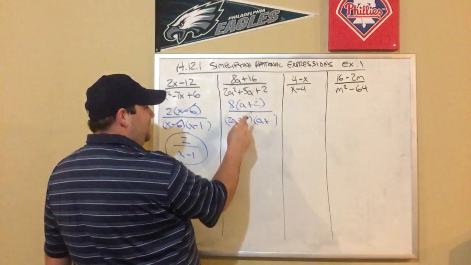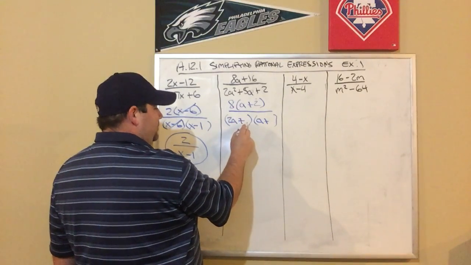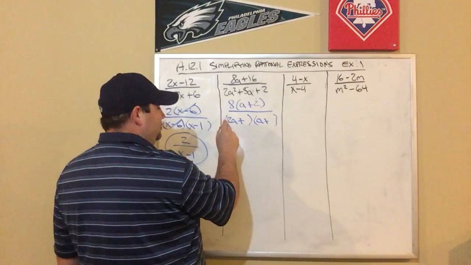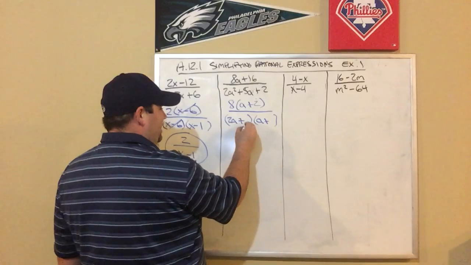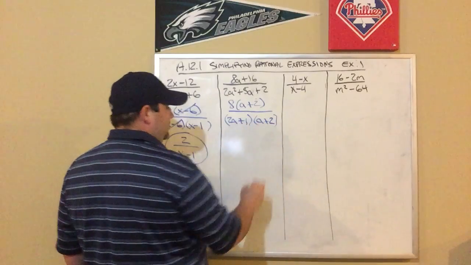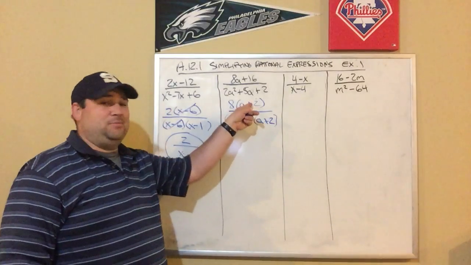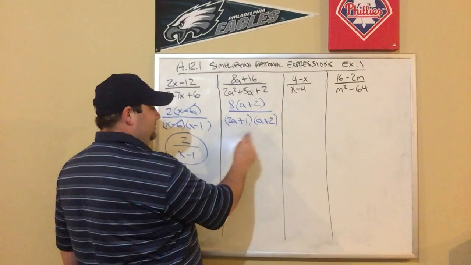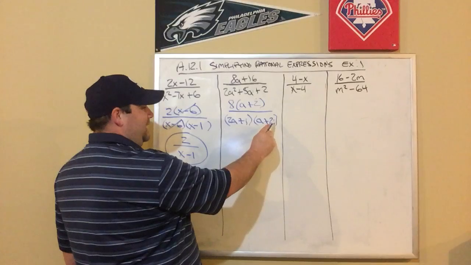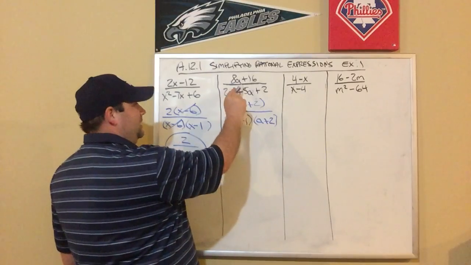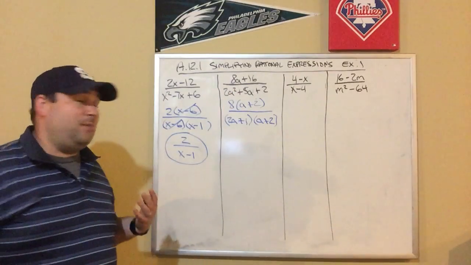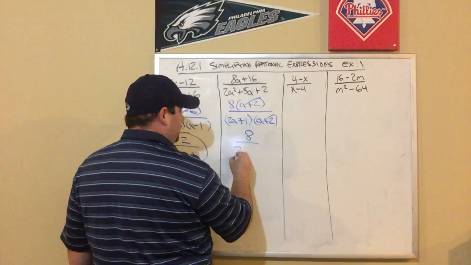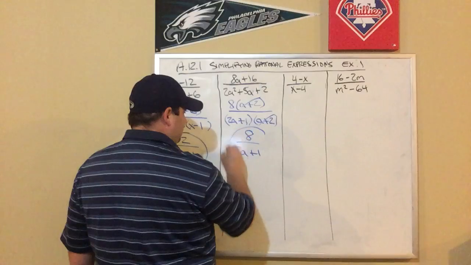So what's going to add up to 5? If I put the 2 here, I get 2 plus 2, which would be 4, not 5. So I think this is going to be a 1, and this is going to be a 2. And that makes sense because there's an a plus 2 there, so there's probably going to be an a plus 2 on the bottom. And if I were to check this, outer is going to be 4a, inner is going to be 1a, 4a plus 1a is 5a. So we're good. So now my a plus 2's can cancel, so I just end up with 8 over 2a plus 1. And that's my answer.